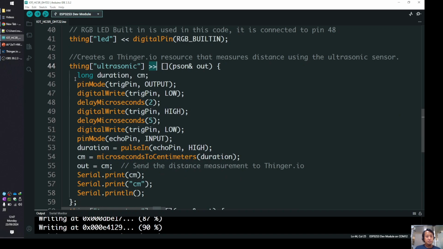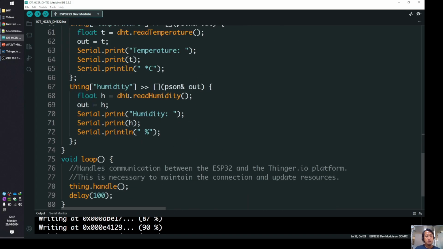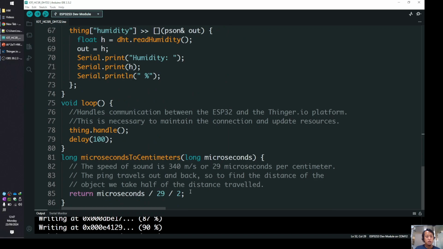This is the code for calculating the distance from the ultrasonic sensor, and the calculation is actually in this one. The speed of sound is like this, 340 meters per second, or 29 microseconds per centimeter.